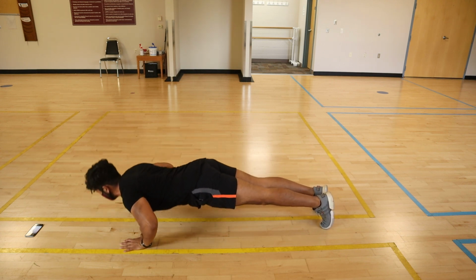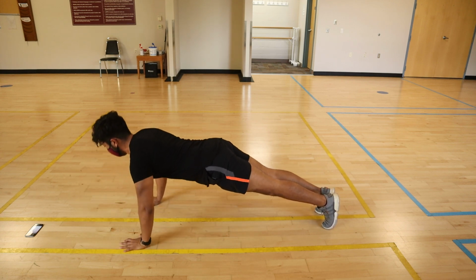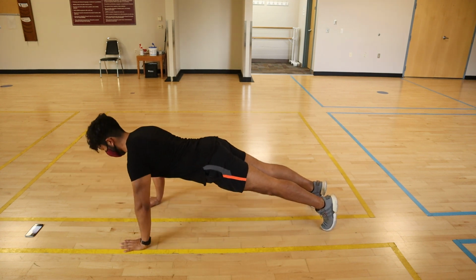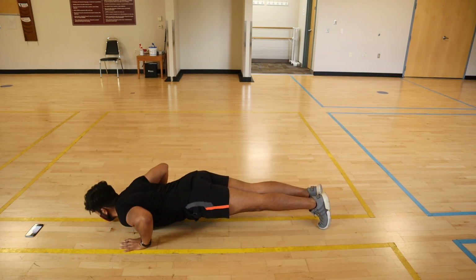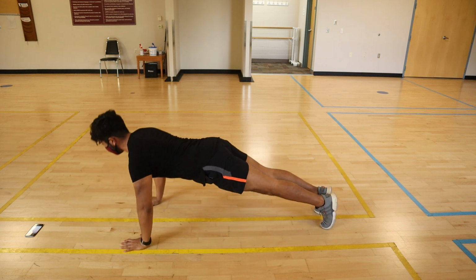Now, make sure to engage the core, squeeze your abs, keep your body straight, avoid too much head leaning forward. Otherwise, you're going to get some nasty neck cramps later on. Squeeze the glutes to help keep your hips down. Making sure to inhale going down, exhaling coming back up.